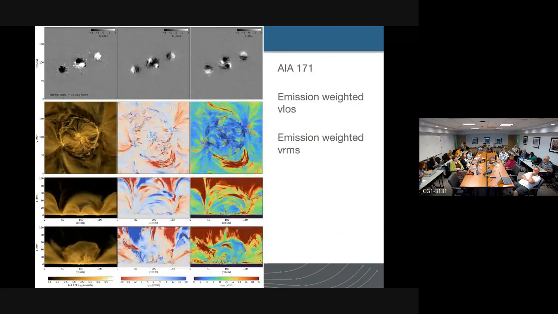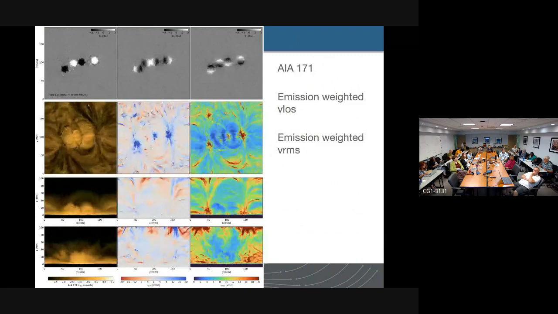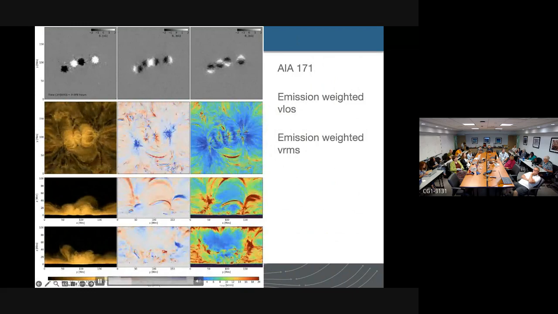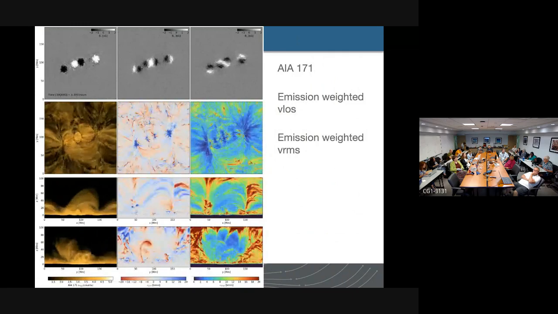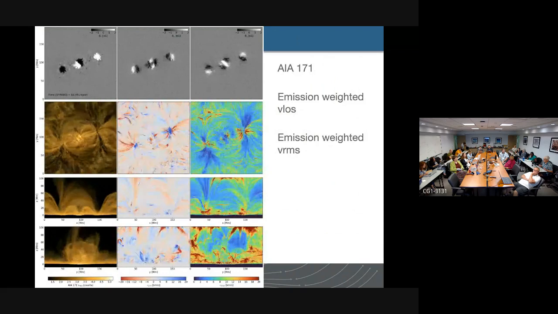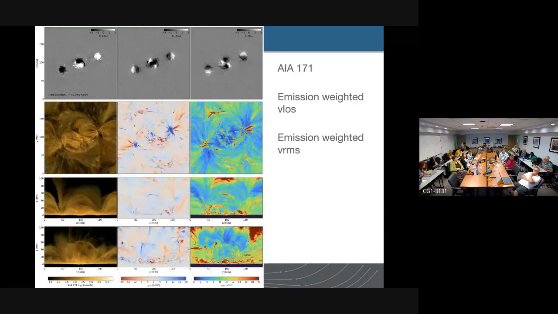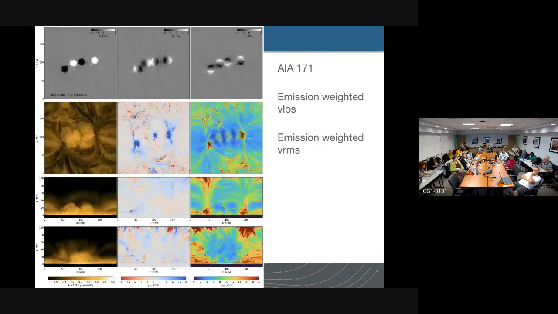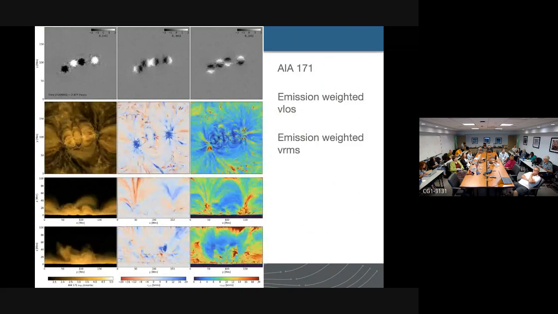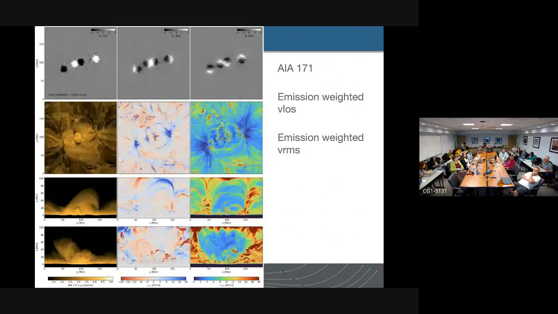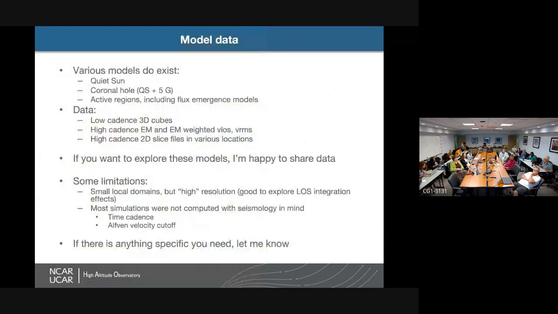But you see, for example, some effects like that in the core of the active region, you actually see some reduction in the RMS velocity, and you actually see more of the RMS, which would be the non-thermal line width, outside the active region core. Of course, this is a very crude way. You could do this also the proper way, starting with a 3D cube and really computing the full line, including all the effects you need to consider. So this was just a very rough overview of what is in principle out there.